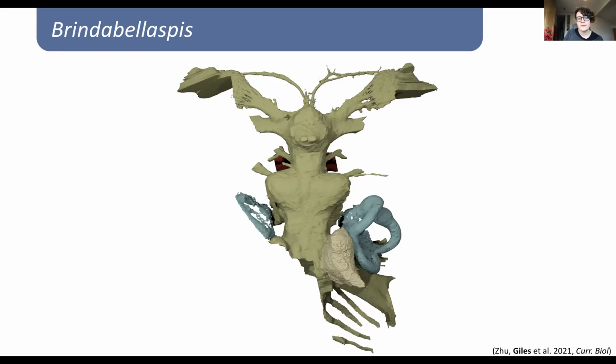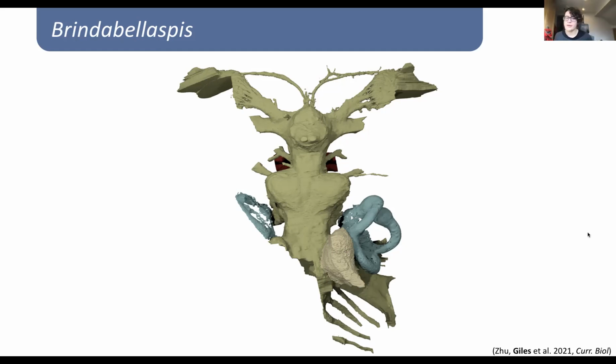This bit in the middle, this kind of really bulbous bit, the optic lobes. So these would have been connected to the orbits, to the eyeball, and help the animal see. And then this big thing in this kind of bluey green color is the inner ear. And you can see the anterior, posterior, and horizontal semicircular canals.